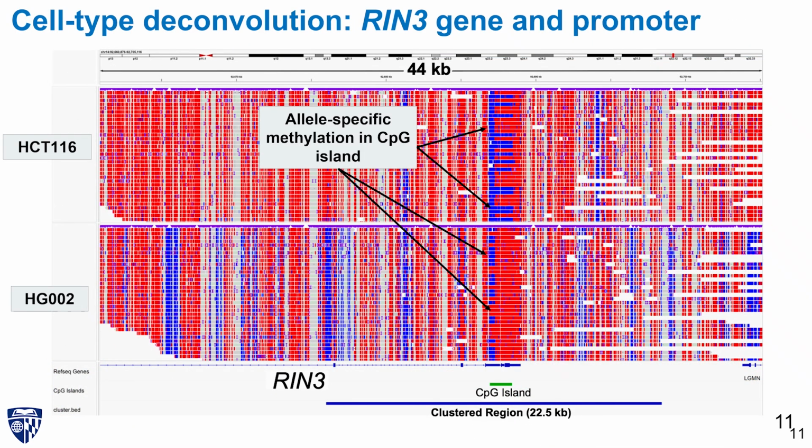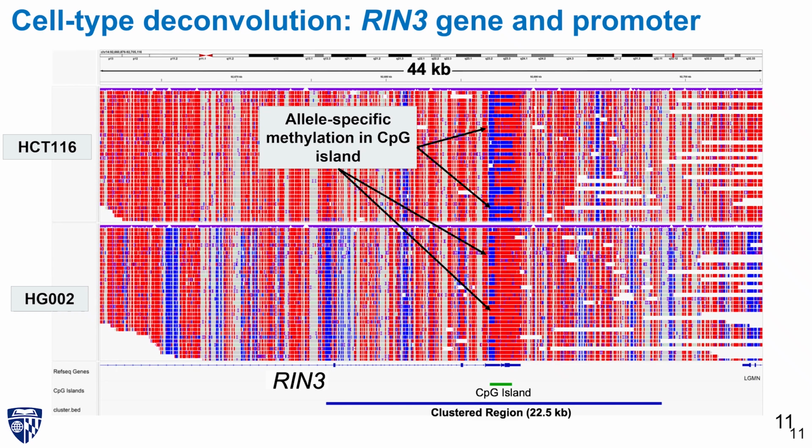Even if we don't run into a SNP, though, I'm going to argue to you that the methylation is useful, and I can cluster based on methylation alone. So I'm cheating here. I took some HCT116, which is a colorectal cancer cell line, and HC002, which is the Genome in a Bottle lymphoblast cell line.